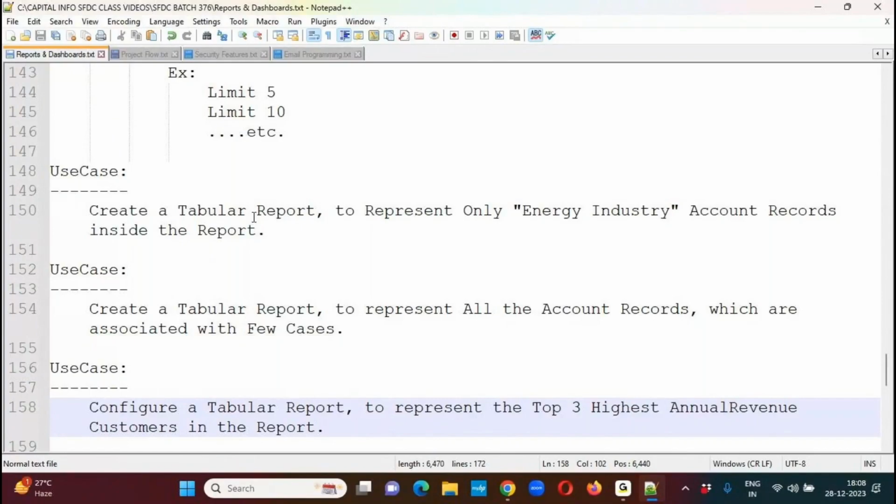That means inside my account object, whatever account records are available, I want to collect their annual revenue values. From those annual revenue values, whatever the 3 highest annual revenue values that we have, I want to collect those customers' data. I want to show that inside my report. Remaining records I don't want.